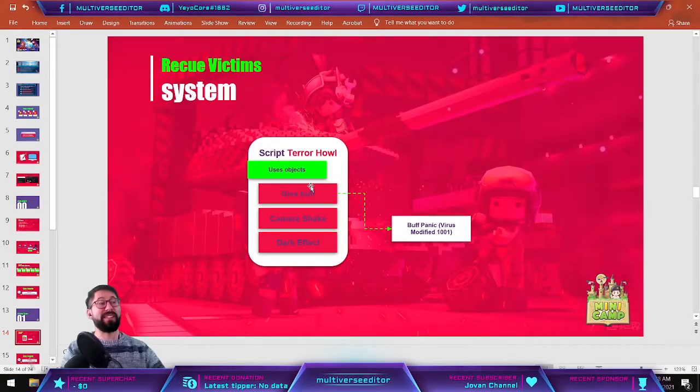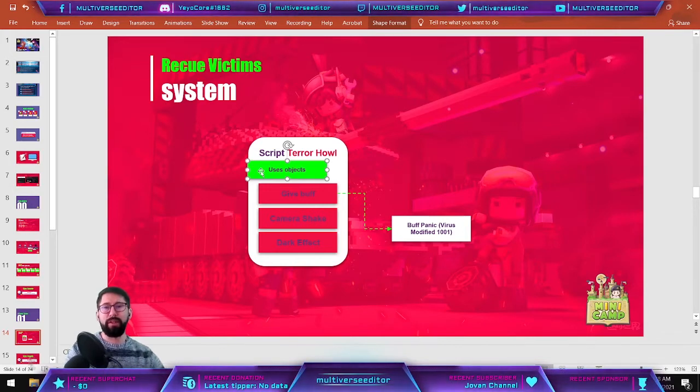We are going to have a single script for this, and the script is very easy. The condition is when someone uses the object, that's what is going to start the process. We are going to give a buff, which is the effect that you see around the monster, like spawning a small light. We are going to do a camera shake and a dark effect, okay? This is just for the normal monster.